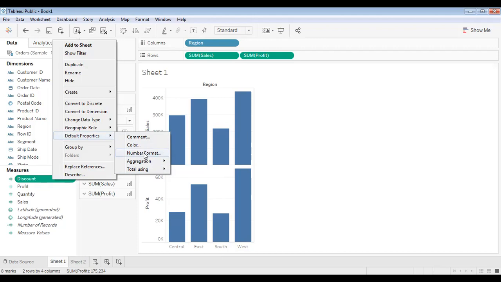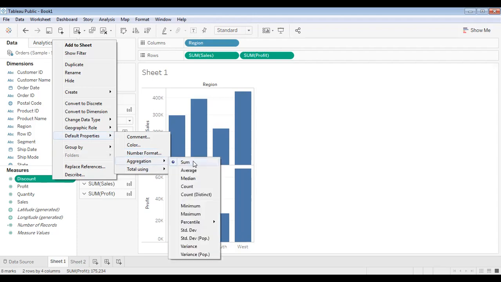If you are going to use that field in multiple charts, you do not have to change it again and again. You can set a default property as a percentage so that you get that number in percent format. Right now we are going to change the default aggregation from sum to average.